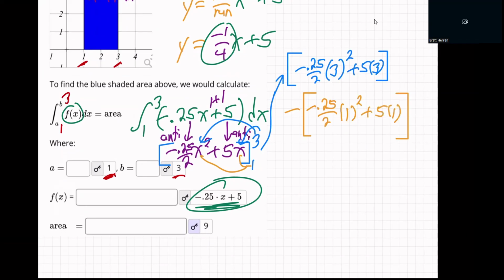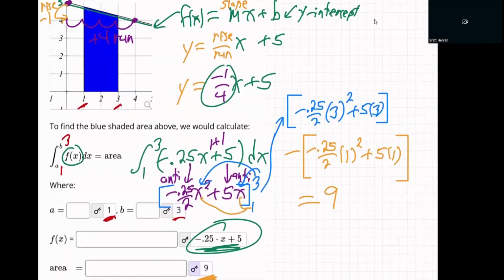There we go. So we go to Desmos and type all that in. When you do, you get 9. There's the answer. That's the area under. Now, we could have found it by geometry, like adding up squares and stuff, but the integral automatically gives you that area. And so there we go.